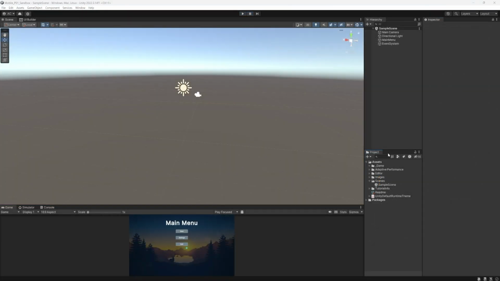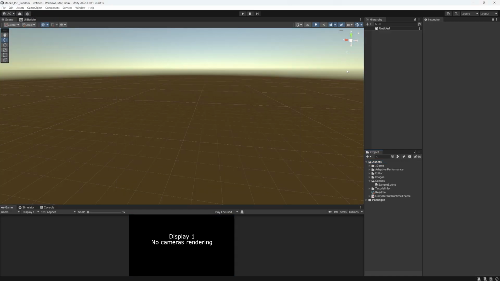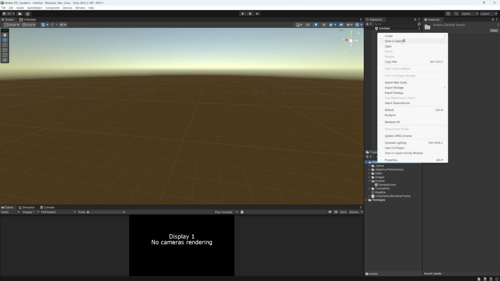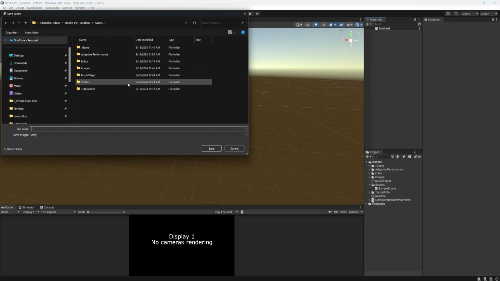All right, let's start making our music manager and music player. So what I'm going to do is first create a new scene if you haven't already. So file, new scene, and I'm going to select empty. We don't really need anything since we're just testing audio. So once I do this, I'm also going to make a new folder. We'll call this Music Player. So I'm in my new scene, and let's just save this somewhere in case our computer crashes. We want to be able to come back to it. We'll call this Music Player Tests.